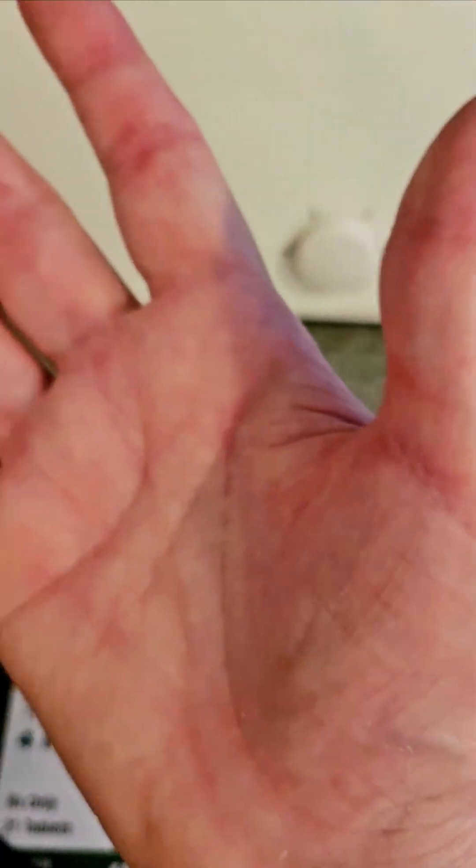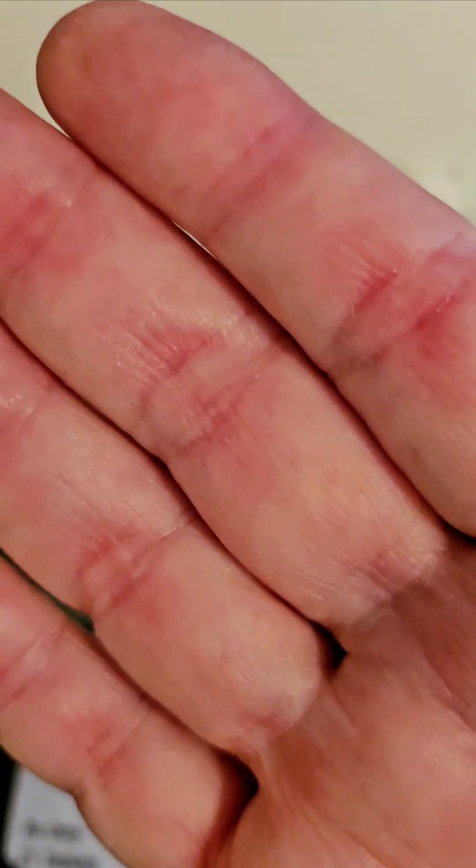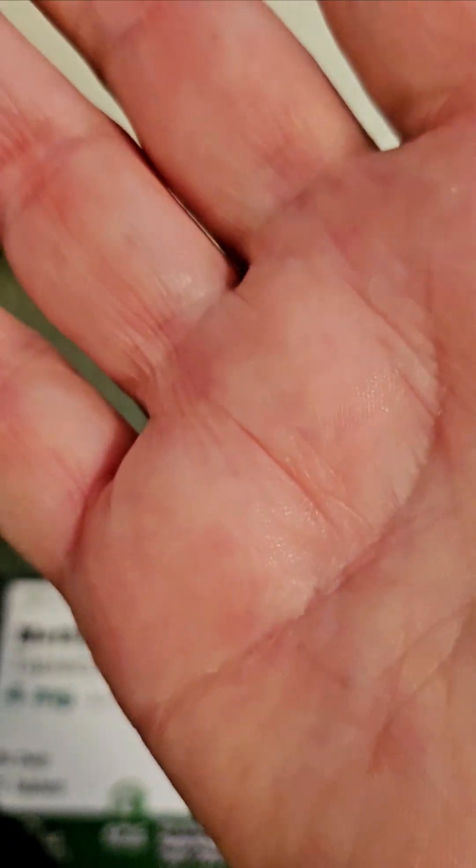My thumb is getting more and more pliable as well. Although I didn't have too much of an issue with my thumb, it is still really swollen here, so I need to work on that. My thumb itself is still swollen. Also, my fingers are still swollen and you can tell where they're tight where the joint is — you see how it's all red there. I just did exercises too, so they're probably aggravated and it's all swollen here.